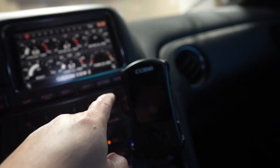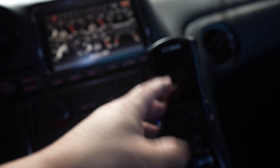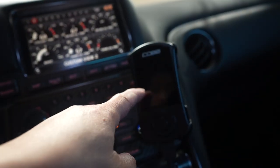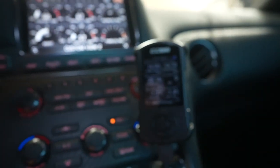For the GTR, there's two banks, right? So we're going to have bank one, bank two. And of course, my fuel pressure. The fuel pressure is important because right now when we fire it up, we have 30 PSI. That's a clear indication of how much fuel I'm getting delivered to the engine, and that's how I was able to pinpoint the problem.